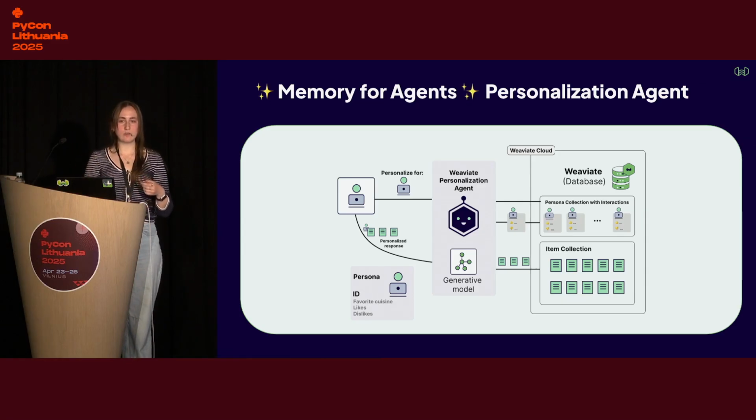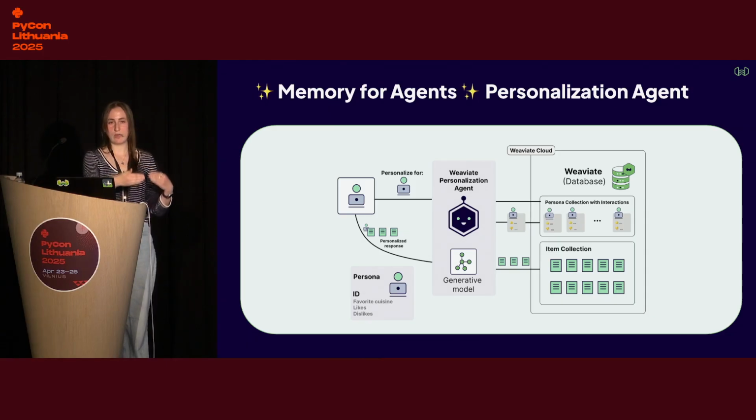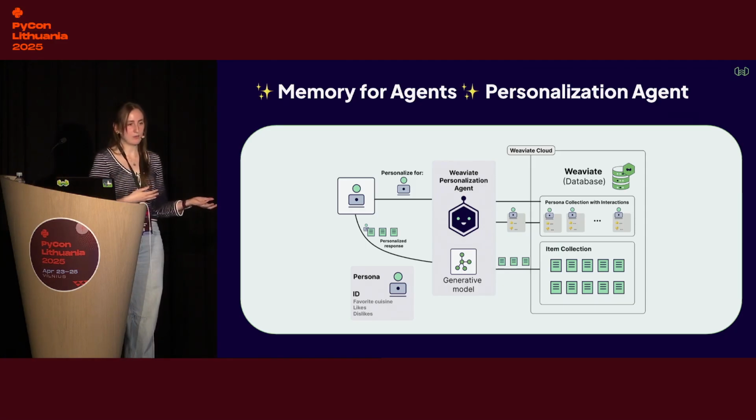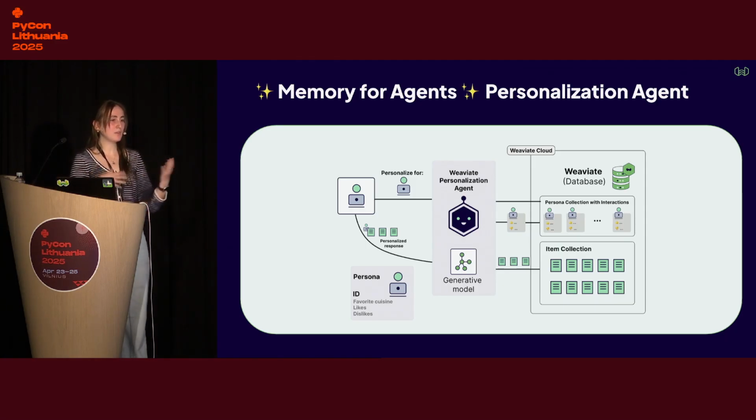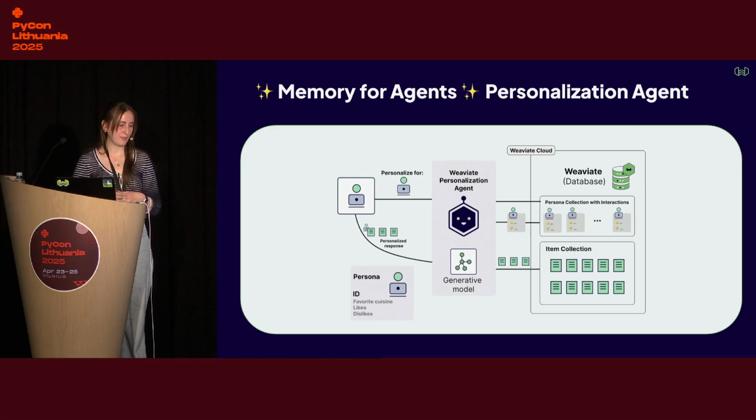And slowly, as I interact with the system, I can create a separate collection, which is kind of a memory collection, a memory on Tuana's past interactions with the objects in my system. And now, when I go back to this application, as I use it, the agent has more and more context regarding which recipes I like, which recipes I don't like, and is able to re-rank recommendations, new recipes as they come up for me specifically.